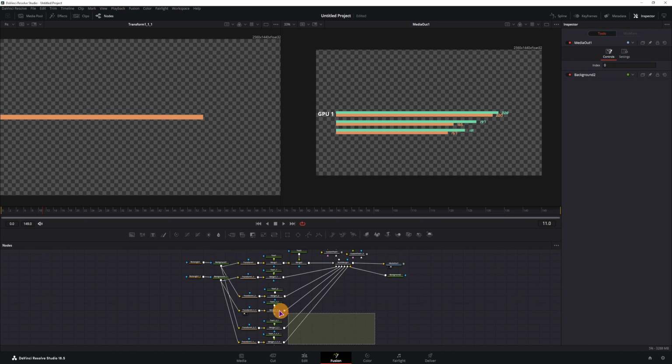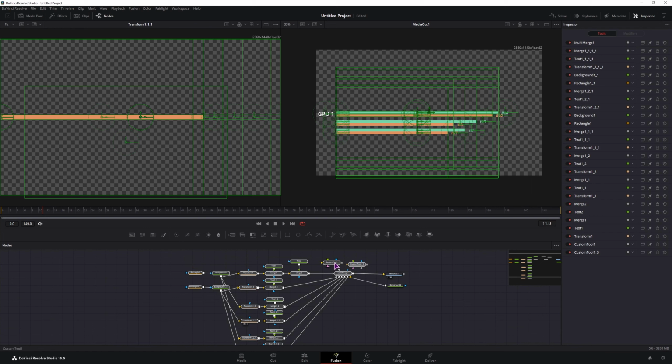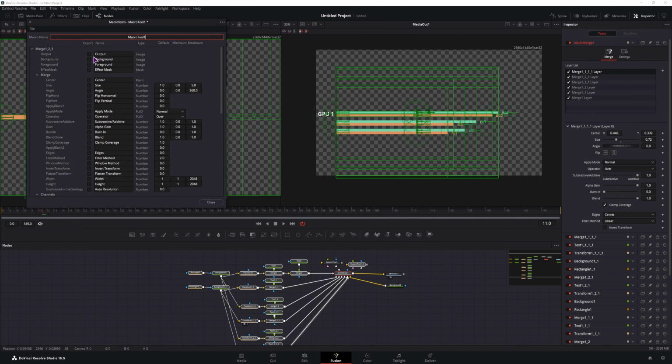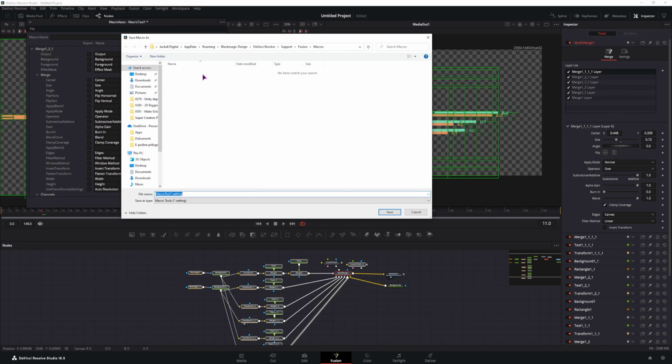Now to make the macro, you would simply select all of the nodes, the ones that you use anyway. In this case, this custom tool is not used. Right click on one of them, go to macro, make one, select everything that you want to be able to change, save the file as a group, and in this case maybe we would put it to the generators. And if you don't have this, my templates was empty, so you have to make an edit folder and inside create generators, titles and effects.